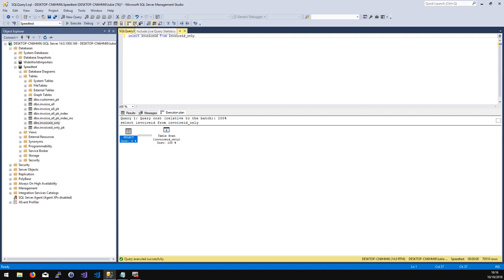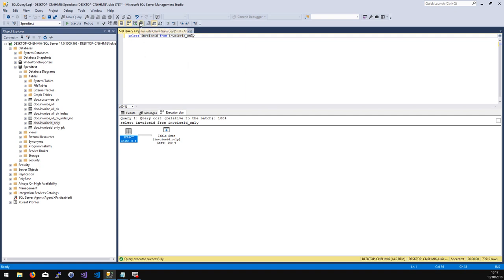Just a little note here. If you click that button instead, you can include live query statistics. And the reason that's useful is, if you have a query that's taking ages and ages to run, and you don't really want to leave it running because you're not really sure what's going on or why it's taking so long, you can click that button, and as you run it, a tab here will continually update with what's happening. And that can help you see if you've got a problem, and you can see a certain table growing, a certain query growing or certain memory usage going up. You might be able to see what you need to fix in order to get that working. We don't need to use that because our queries here all run quickly enough.